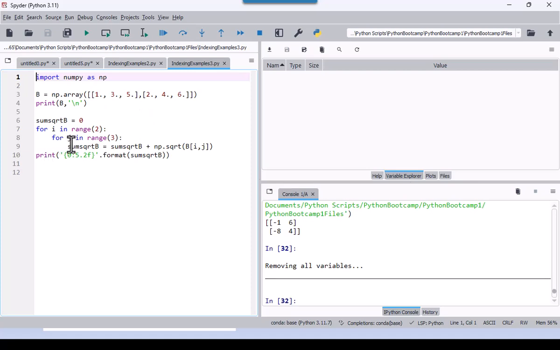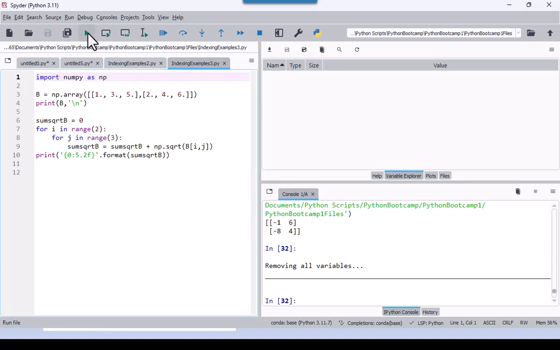And then we say for j in range 3, which produces a list of 0, 1, 2, which corresponds to the column indices 0, 1, and 2. So we can use range with the actual count of row and column dimensions, and then use that here in the loops, i comma j, and it will give us the appropriate reference. And all we're doing here is summing up the square roots of these elements.